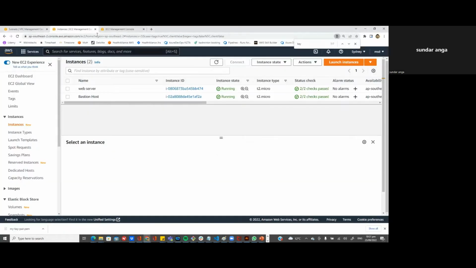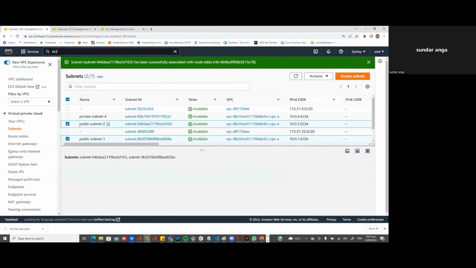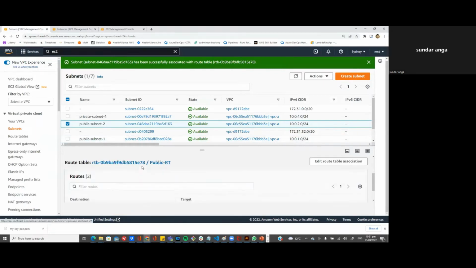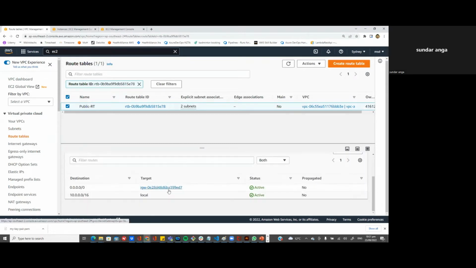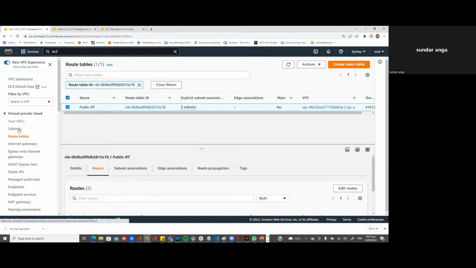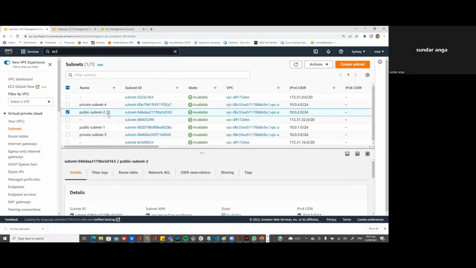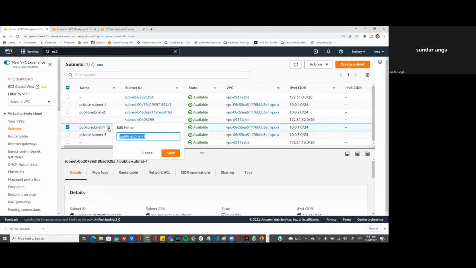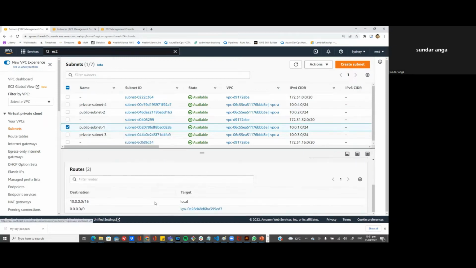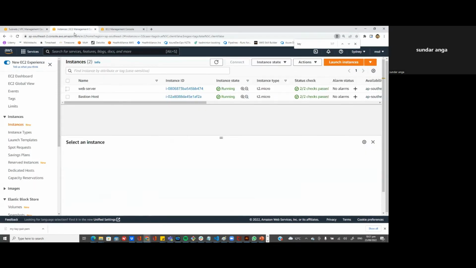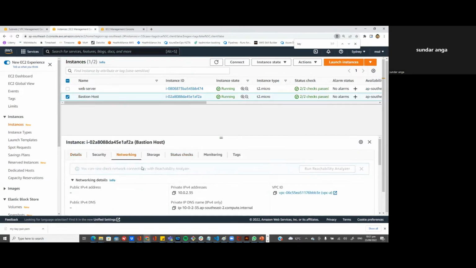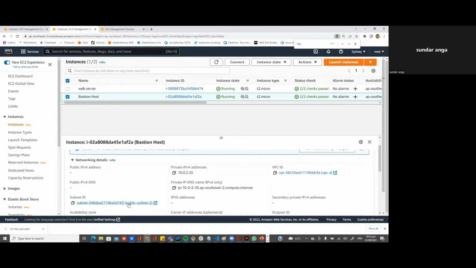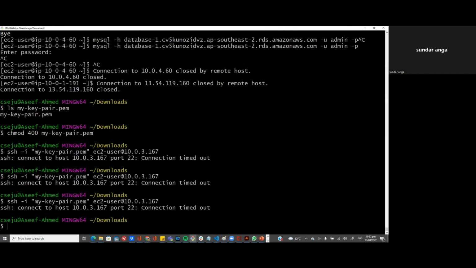So what I'm going to do, I will go back to my subnets, public subnets, and check if the Internet Gateway is there. So this is the public route table. I can see the Internet Gateway is here, and I will go to both of them. So it has an Internet Gateway, and what about this one? Does it have an Internet Gateway? It has an Internet Gateway. And if I go back to my bastion host that I just created, I will go to networking. I will check my subnets, public subnets too. Okay, so why is it not working?